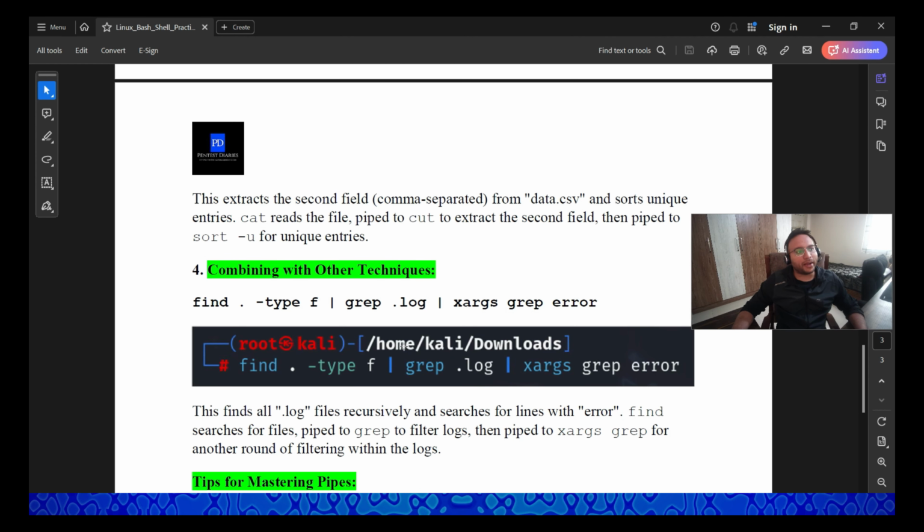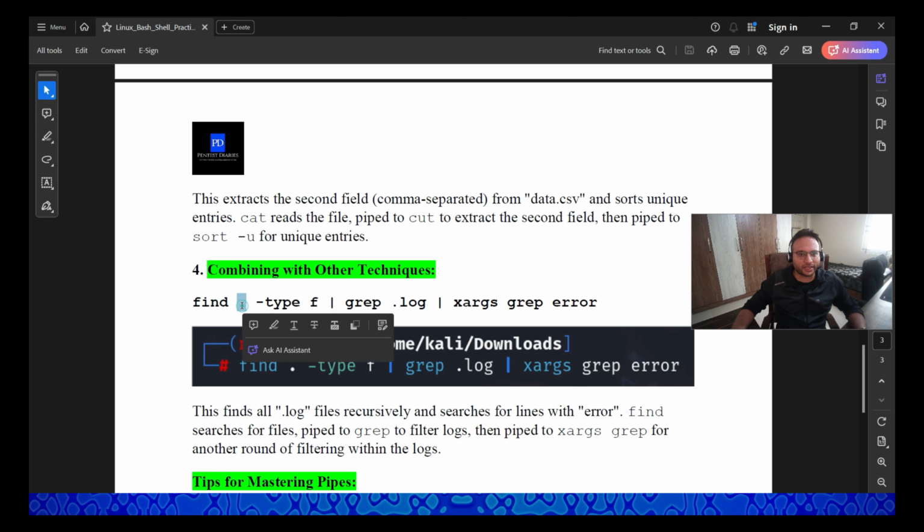Now talking about combining with other techniques itself. So how can we do that? Take an example: there is a file which you're not aware of, where exactly you have that file. There is a thing, we just have to mention a type, and using that, I'm searching for it. So I'm just putting a command, that's find. Find is one of the commands which we use on a Linux machine just to find something inside of the machine itself.